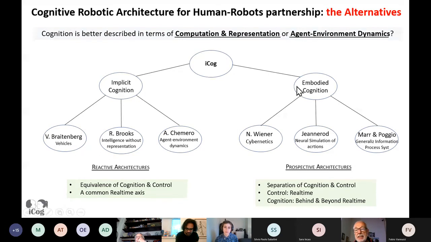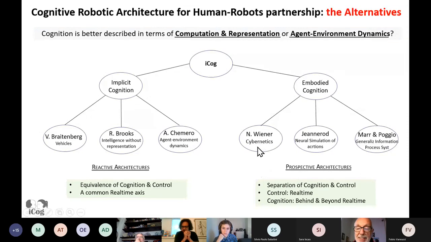Another alternative that can be generally labeled as a set of architectures based on embodied cognition is prospective architecture, architecture capable of having prospective capabilities.